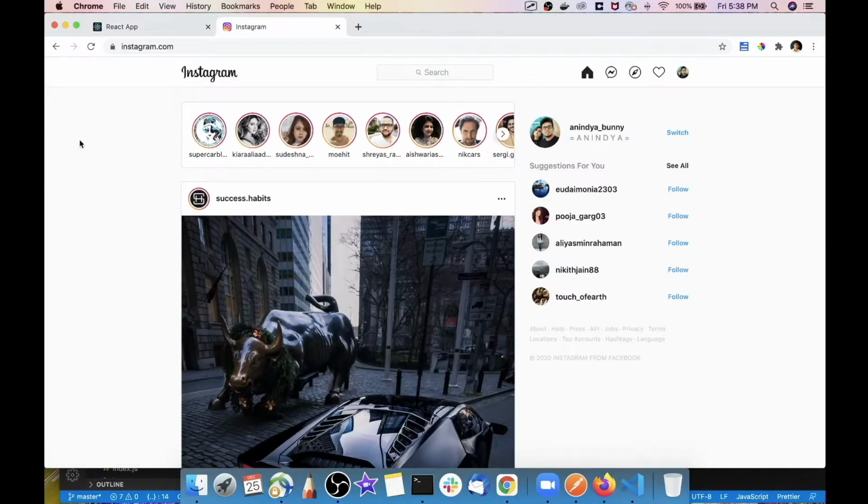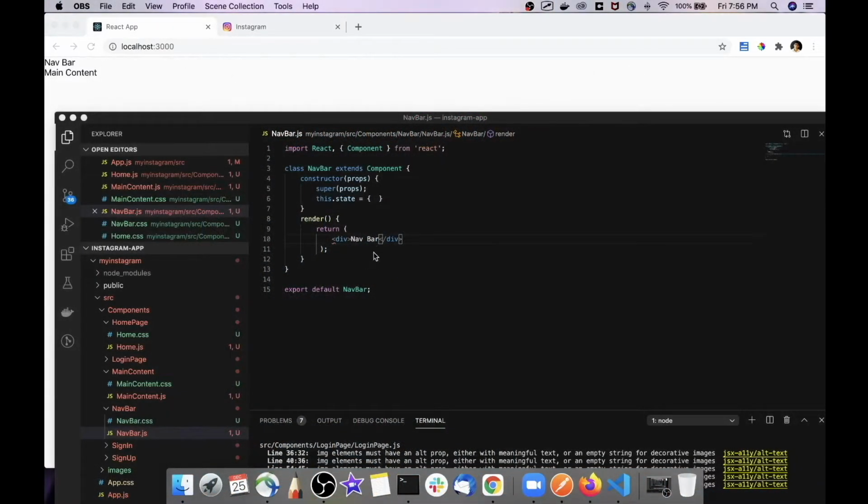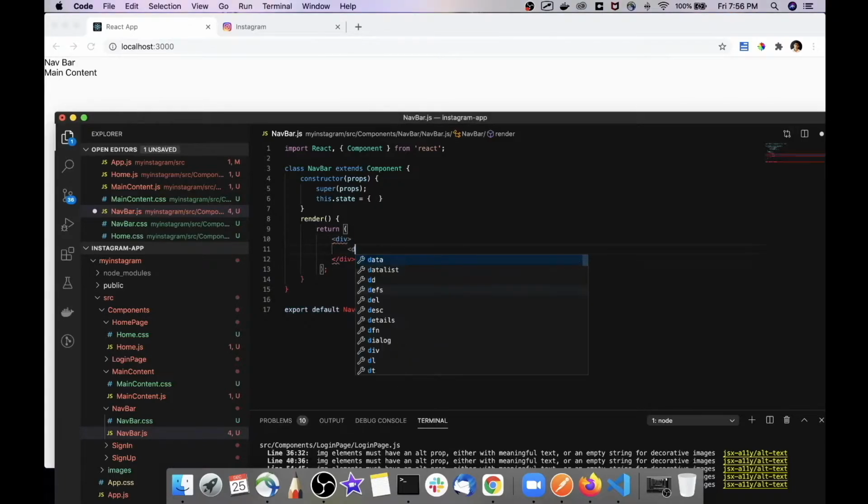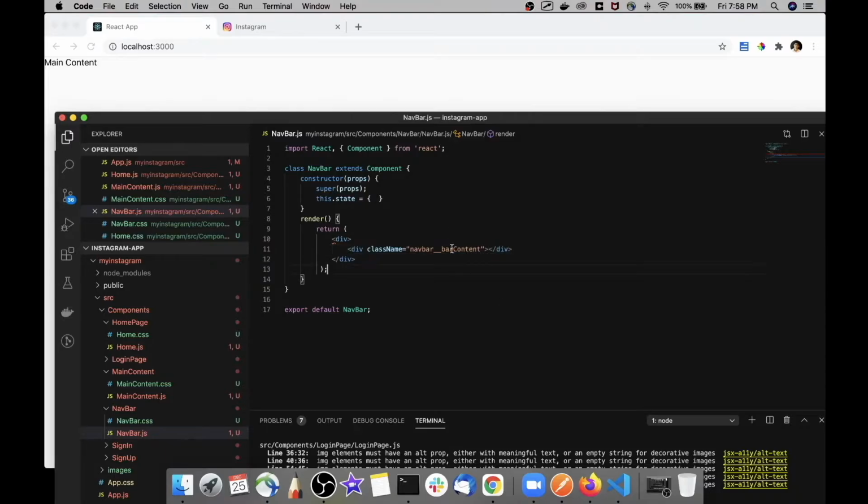As before, I have placed all the necessary icons and images that you need for developing this app. Let's start using those images and build this app. The first thing we will do is remove the text and create an empty div over here, and let's assign a class to it. Just like before, here also we will follow the same convention, that is the name of the file, underscore, the component name. So let's create this class in our CSS file.